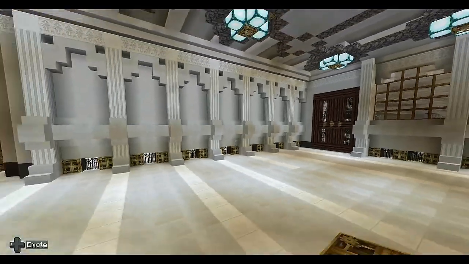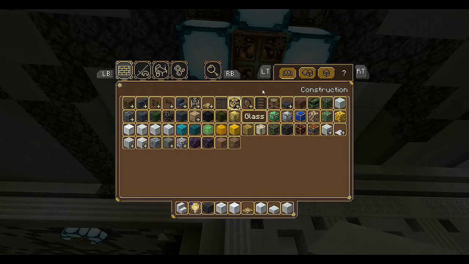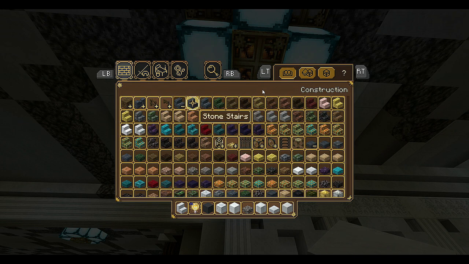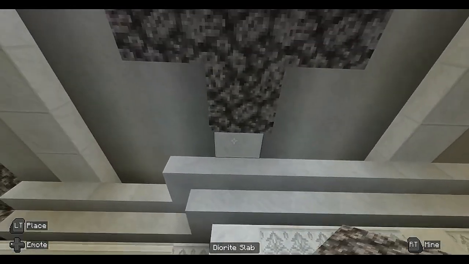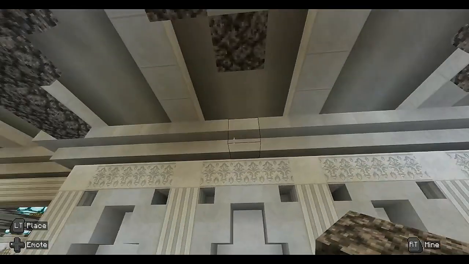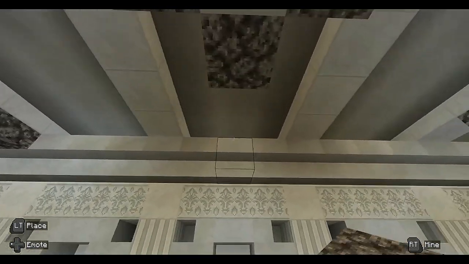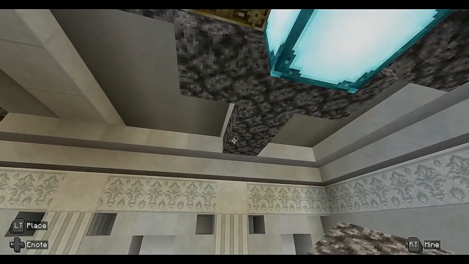There we go. So yes, that is that section done. Now we just need to fill in the roof now. So once again, we'll do the diorite slabs and the diorite stairs. Get those as well at the same time. There we go. So basically, whatever you see, sticking to the pattern. Once they touch the actual steps, that's when we change it.